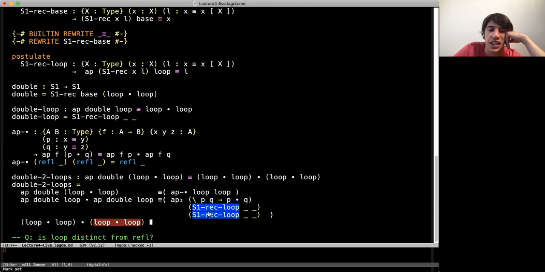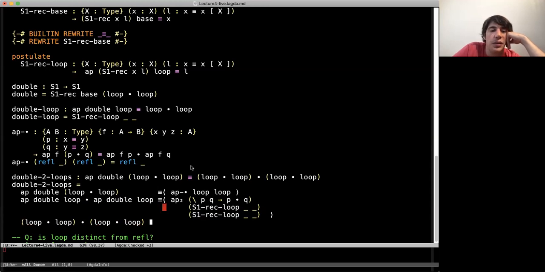And so that each individually reducing, I'm using this app2 operation, which says that if I have a 2-argument function, then I can put a path on one side, a path on the other side, and get a path between here to here by this, and then here to here by this, and then put those together gives me a path from this whole term to this whole term there.